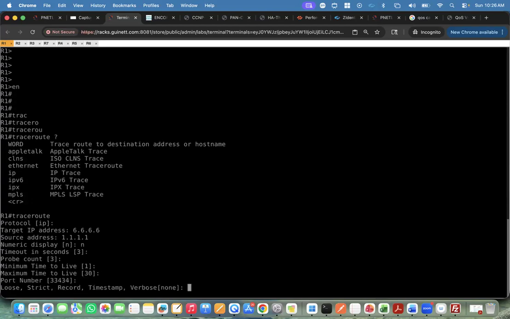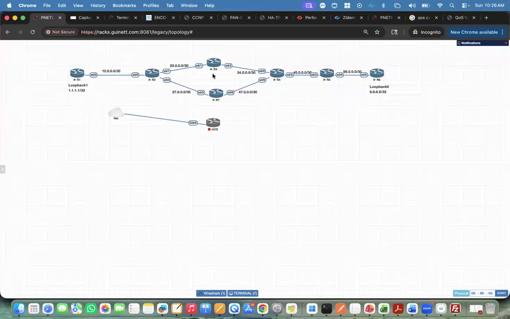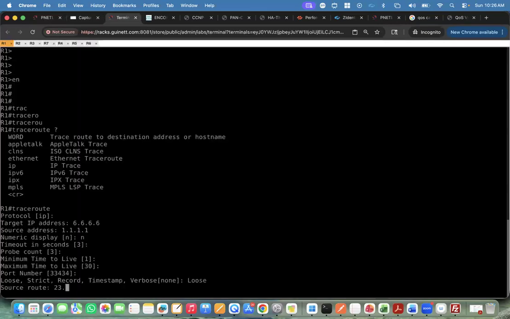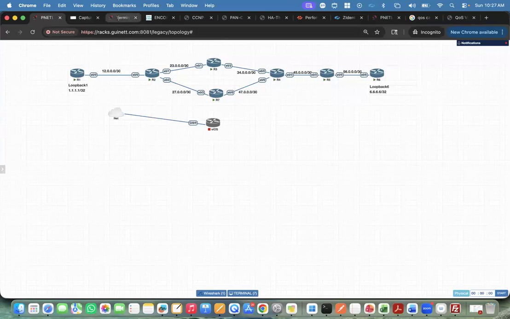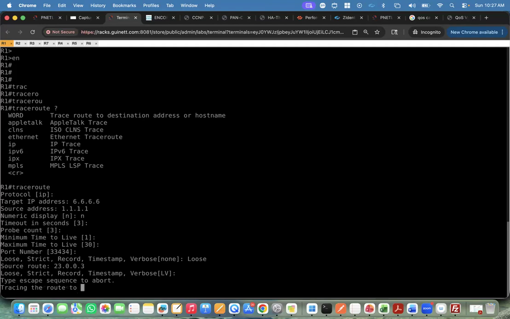Okay, so I want to use loose. So I want to give like 2300, 2300. The IP should be 3 here. So verbose is selected by default. You can see verbose is selected by default with loose IP.